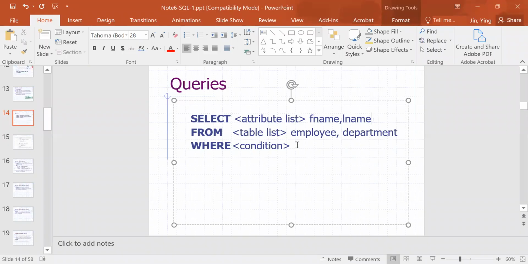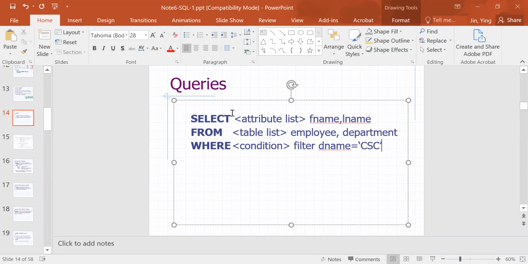Okay, and the where part specifies the conditions. When you get a huge amount of possible results, you use this as a filter and specify what kind of condition you want to filter them by. So you may say you want department name equal to CSC, things like that. So that's basically a filter. We are going to talk about the details of them one by one, but that's the basic structure here.